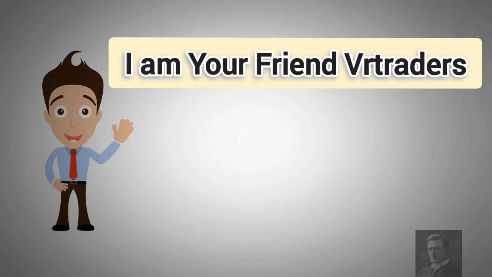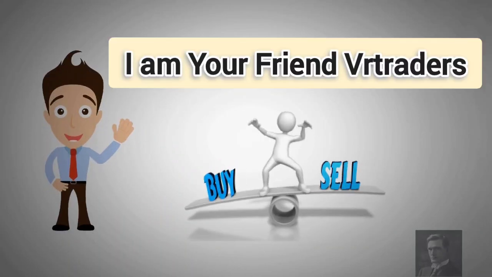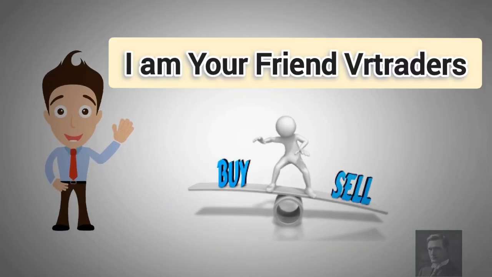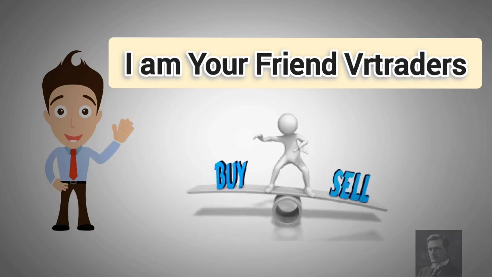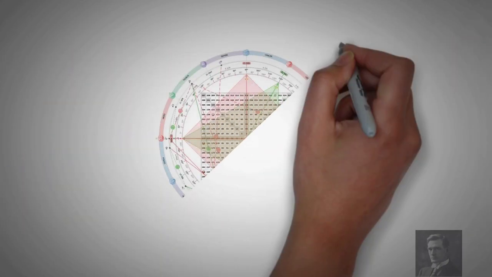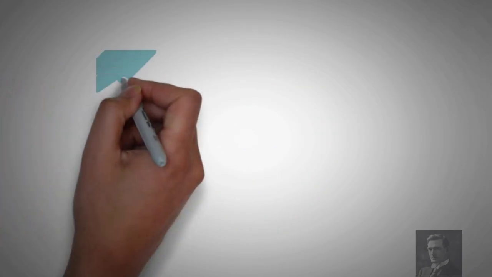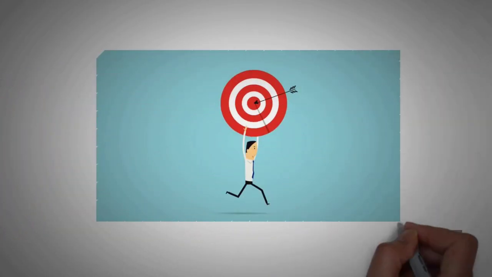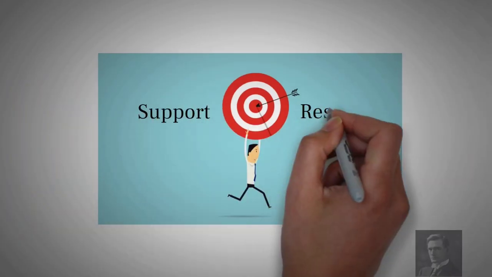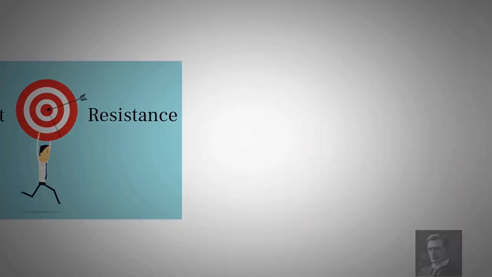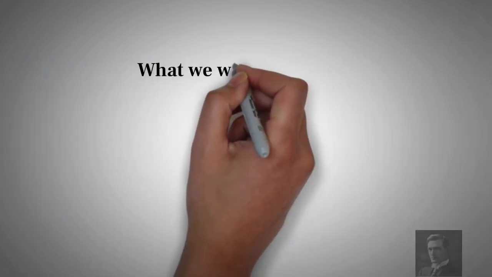Hello everyone. Whenever you do trading, the first question that comes to your mind is where to buy and where to sell. So today I am going to share a very interesting strategy, which is Gann Square of 9. Using the Gann Square of 9, you can easily get points on where to buy and where to sell. The Gann Square of 9 makes our trading style more efficient by providing us with the support and resistance of the stock market.